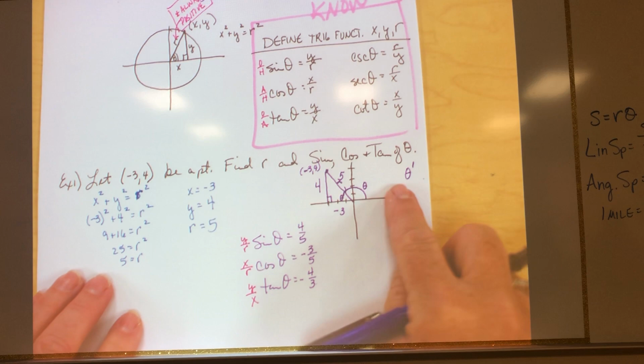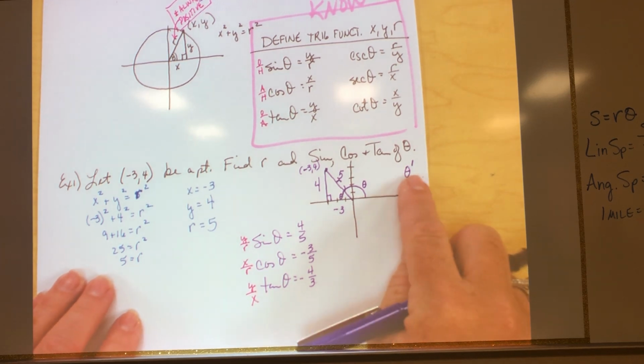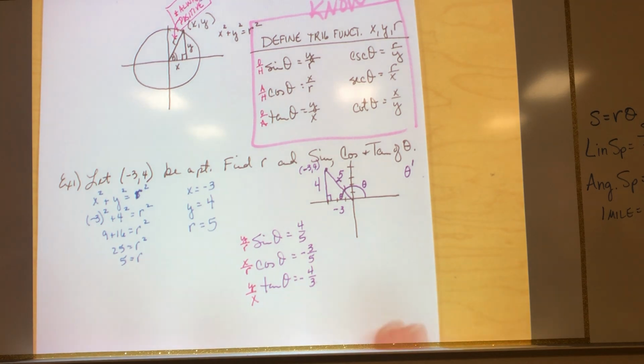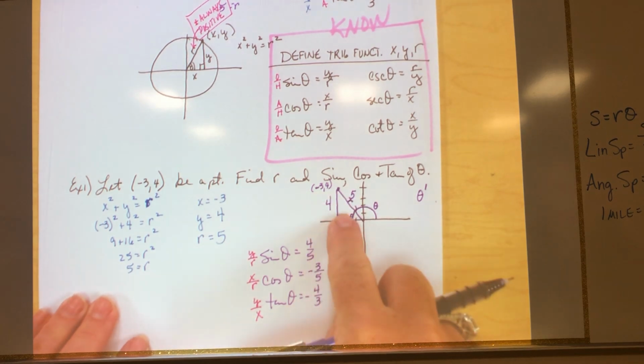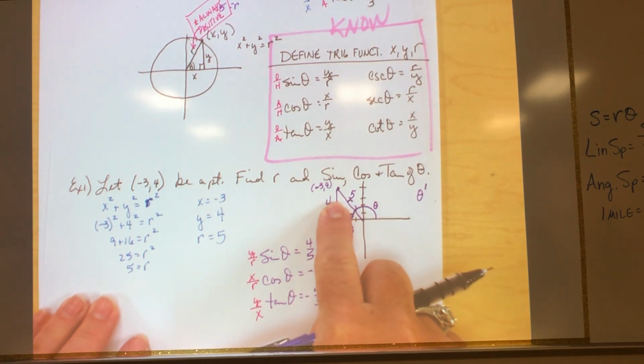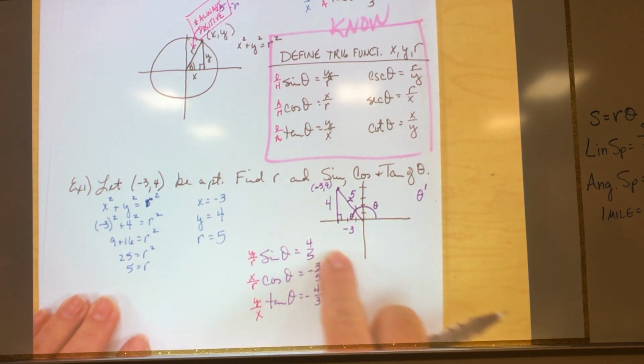Okay, well, don't worry about it. That's what that means, a prime, okay? It's not feet or anything like that. It just means a prime. So, that's no big deal. All right, so here we go. So here's what I just did. I just introduced you to another quadrant. I took you out of the first quadrant and I put you in the second. We're gonna go anywhere we wanna go, okay?